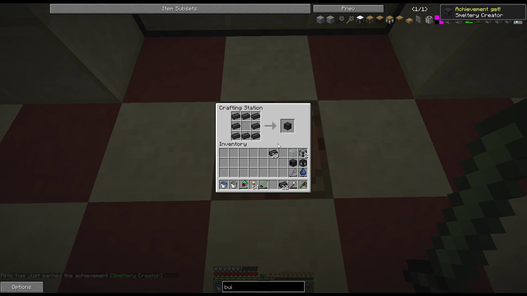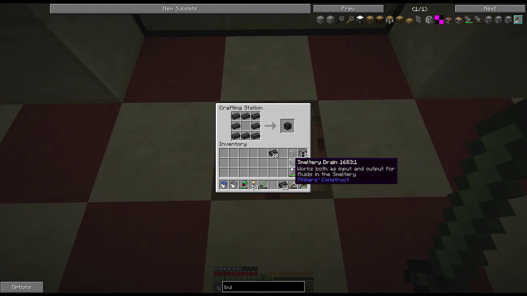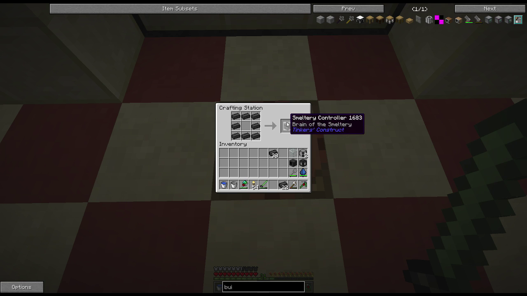I think just the chest is smeltery controller. That's the brain of the smeltery. That's where it gets controlled. You put all your inputs into that, or, well, not all your inputs. If you have a fluid input, it's going to go in through a drain. But if you're smelting your ores up, they go into the smeltery controller, and that's where it tells the system, cook this, cook it up nice and good. So we do need that.